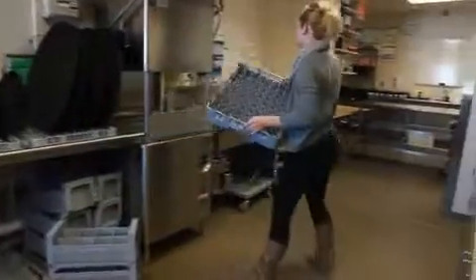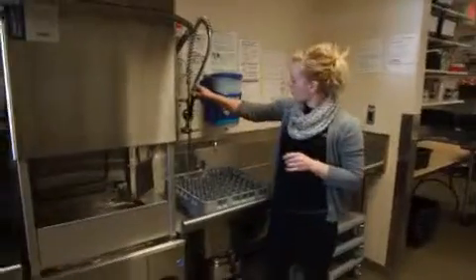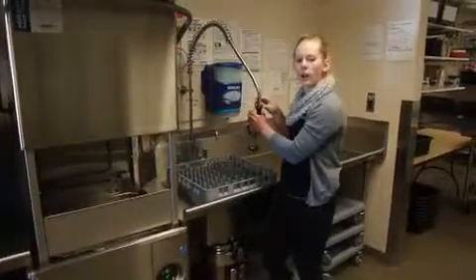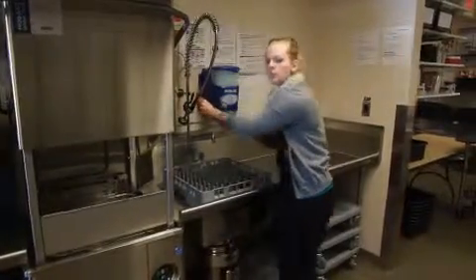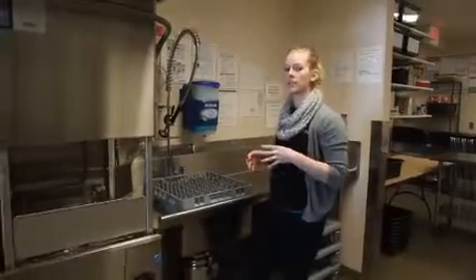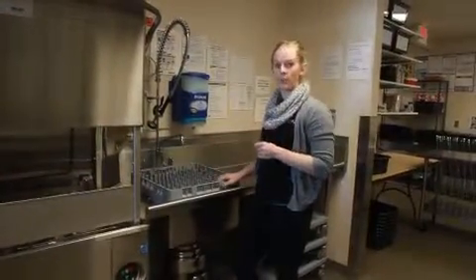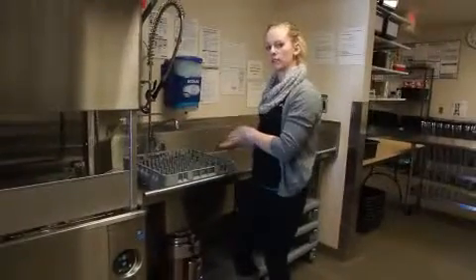When you're getting ready to wash your plates, or any other dishes, you need to use your nozzle right here and spray off any debris that may be sitting on top of the plates. The plates can't go through the dishwasher very dirty because the high-pressured water only sanitizes them and gets rid of small debris — it's not going to take an entire meal off of a plate, so it's very important to get them rinsed well here.